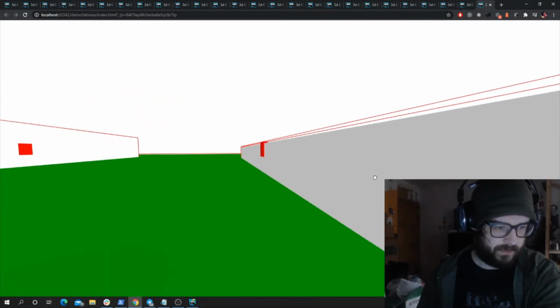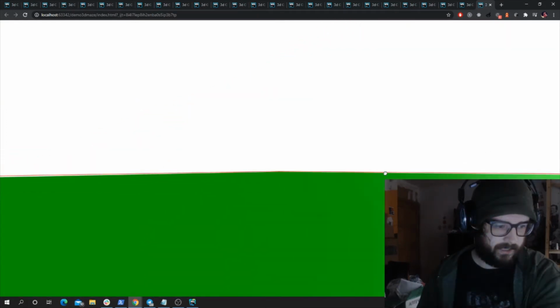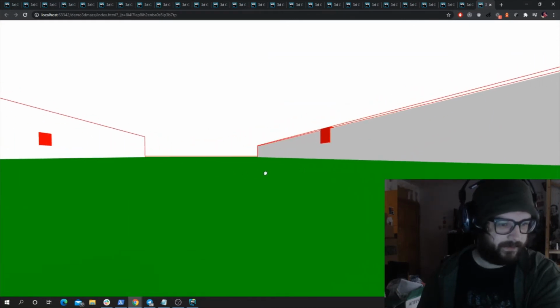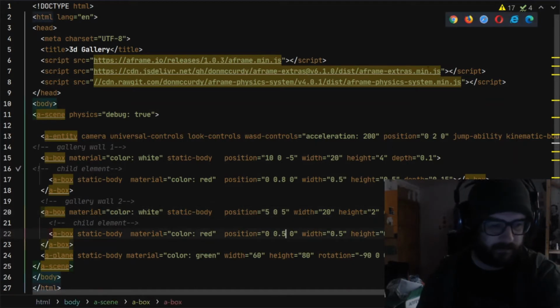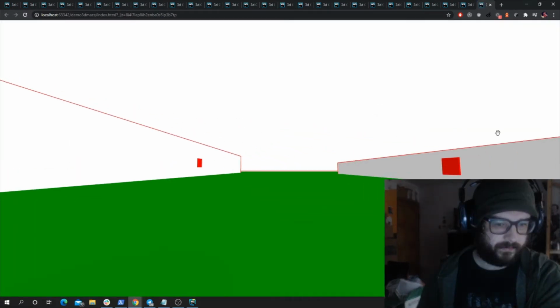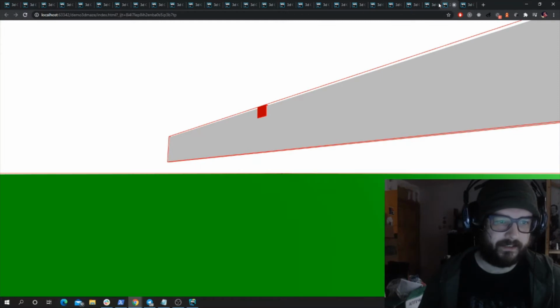Probably a more realistic size, I guess. You can sort of climb over it, which is interesting. Let's move the artwork down a bit. That's better. That looks a bit better. That looks a bit more sane.